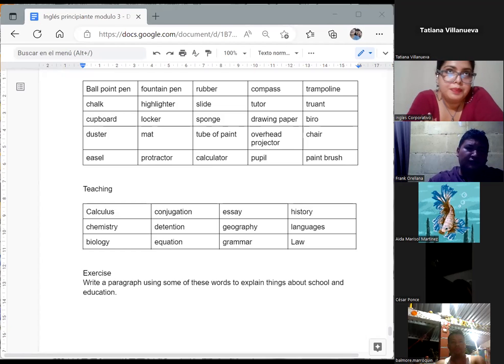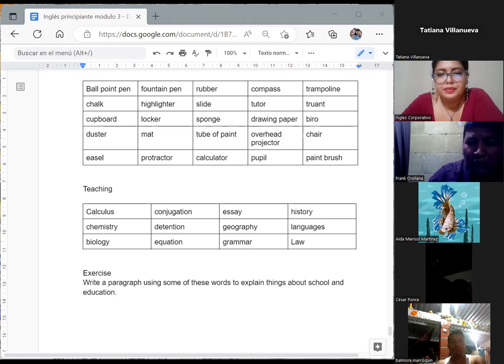O pueden decir, when I was a child, my classroom was very bright, full of colors. It has a lot of chairs. And the teacher had a lot of images on the walls, and I like it because it was very, very happy for me. It's a large room. It has many books full of important history.